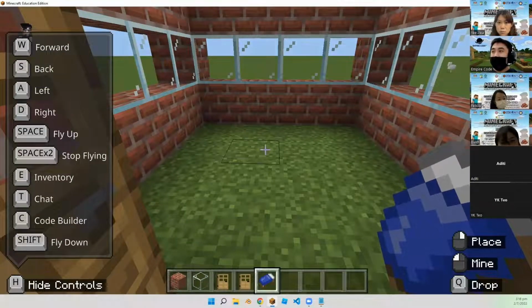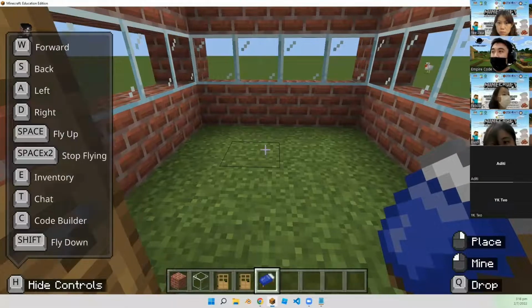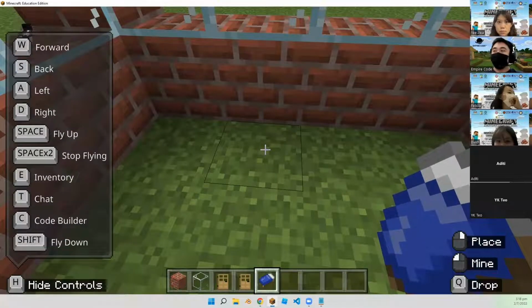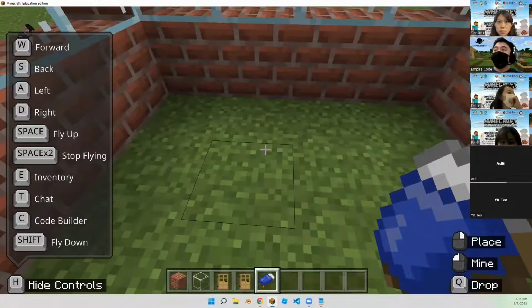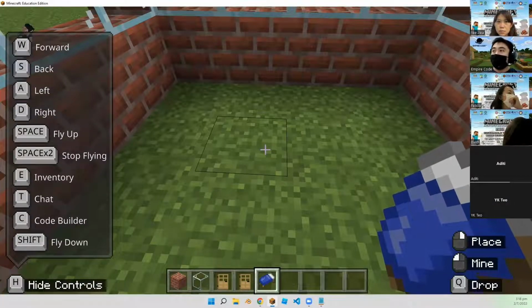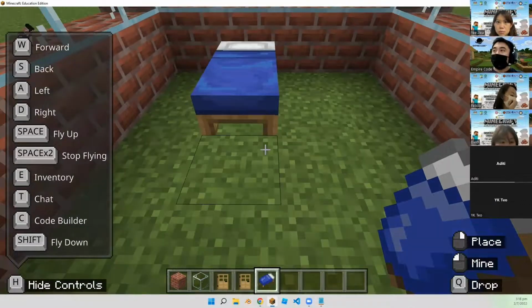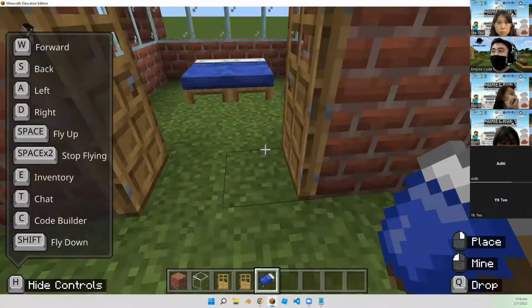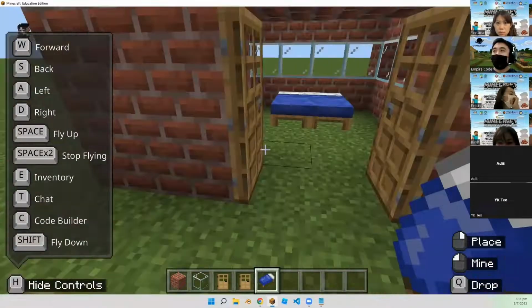And again, you can place the bed in the house. Remember, do not put it too close to the wall because you are unable to. Look, I can't place a bed over here even if I wanted to. A bed requires 2 spacing, or 2 blocks, so you have to put it right over here. Yes, so I have a queen bed. I like to sleep in a big bed.